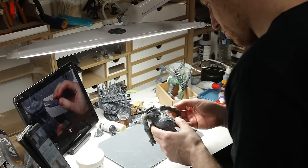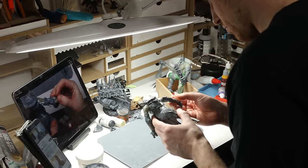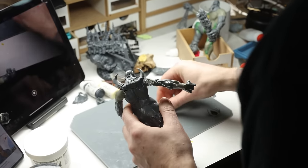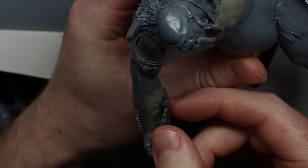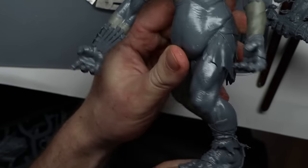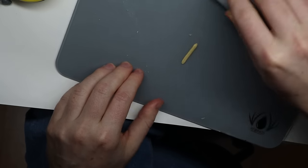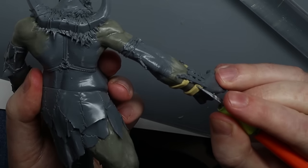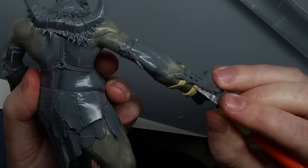Once I had the arms sculpted, I realized they were about two or three millimeters longer than ideal — a bit like monkey arms. But we can fix and hide this with a few simple tricks. Before the clay was fully hardened, I brought out some Warhammer giant kit bits I hadn't used yet — some wooden planks — and added them as wristbands by softly pushing them in so they look like part of the skin. Once the clay cured, I added glue to secure them, then added leather straps around the arm to make it look like he'd made wristbands from the wooden planks, effectively hiding the long arms.